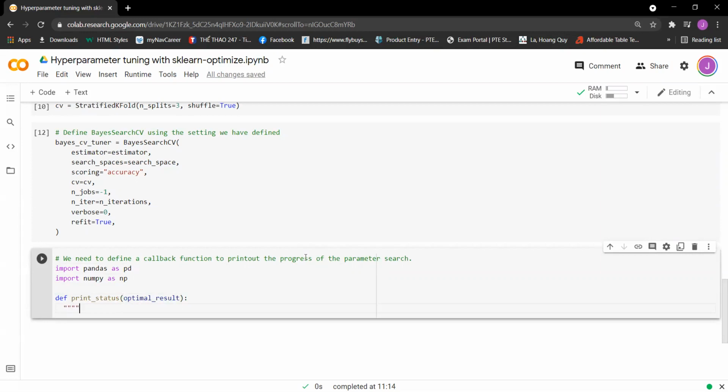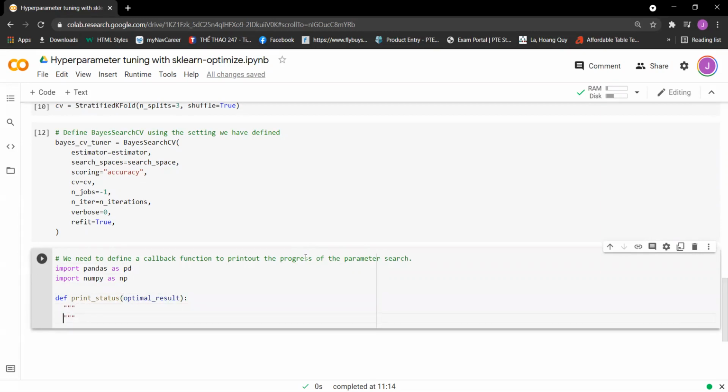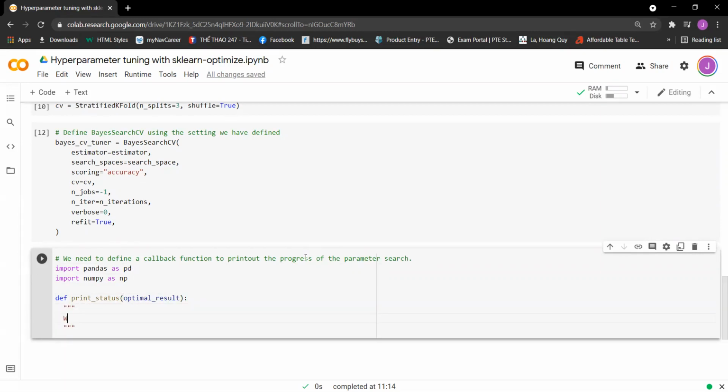Let's write a comment here: we need to show the best parameters found and accuracy attained of the search so far.